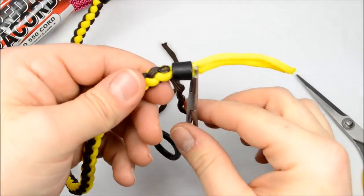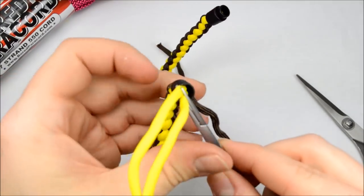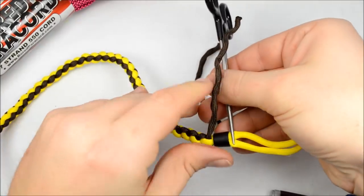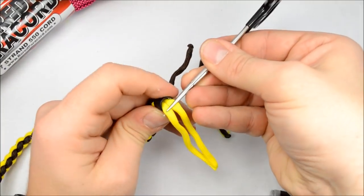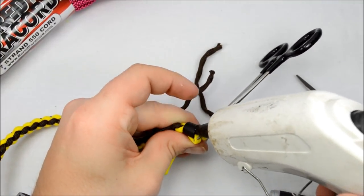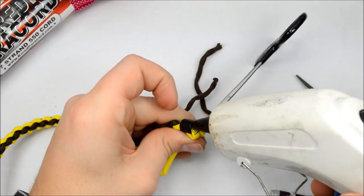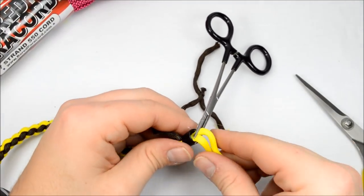There we go. All right, so I think we're nice and dry on that side, so I'm just going to flip this over. Do this, flip this over this way. Like that. Stick the glue gun nose right down in there. There we go. It doesn't take much.